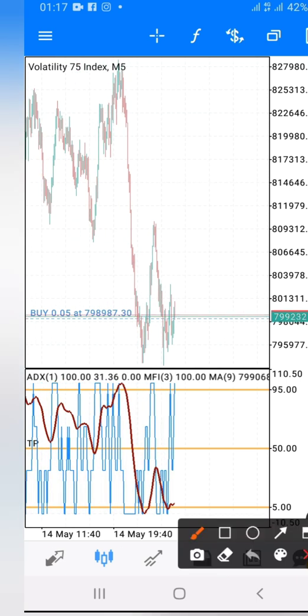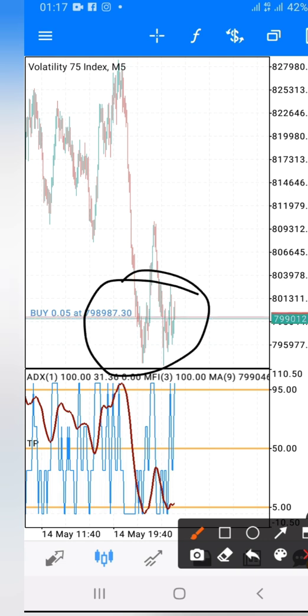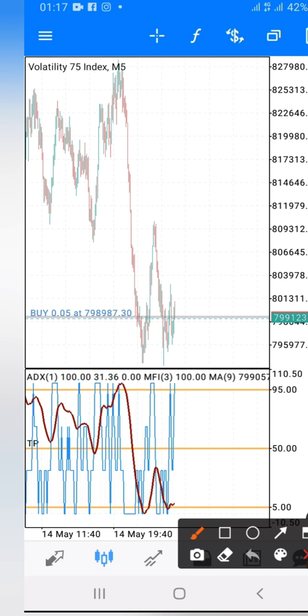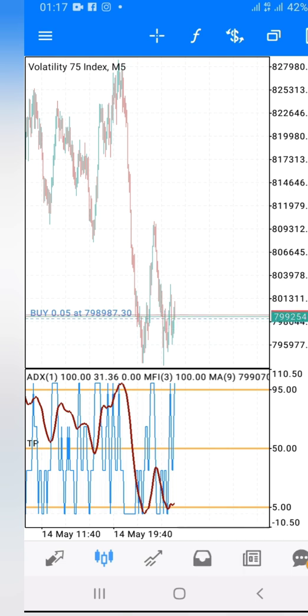So look at it. You can see that I have a live trade running here. I am just trying to find the best place to pick a sniper entry with this strategy. That is what you can see that I have done here. You can see where I picked up this trade, and the trade is already running. This particular strategy is very powerful if you pay very close attention to what I want to share with you here.